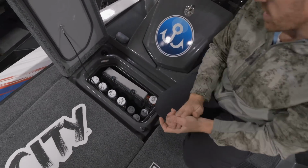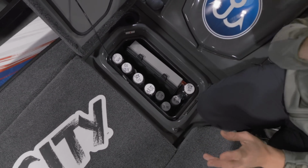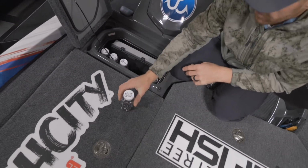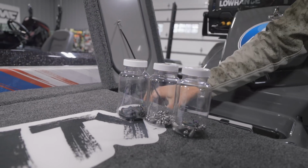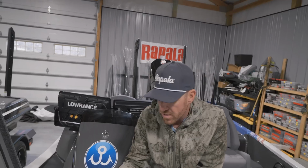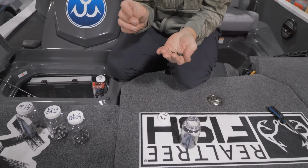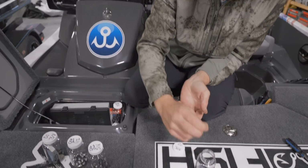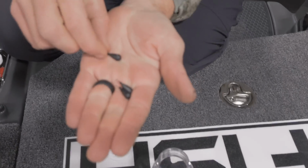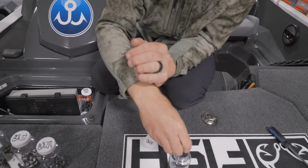This is something that I'm playing around with right now that I definitely want to do. It's not perfected. Okay, so I have all of my weights, drop shot, 3/8, half, whatever. All these are VMC. I bought these vitamin bottles, but they're a little bit big, so I need to go a little smaller. But they have my quarters. So these are all the new VMC tungsten 1/4 ounce. Boom, put them in there.